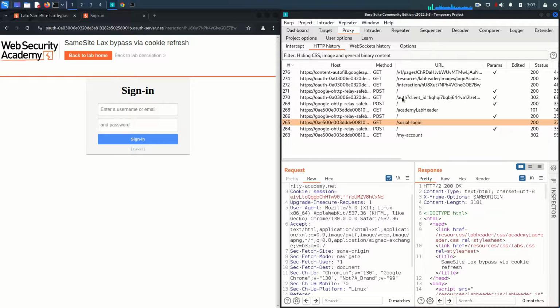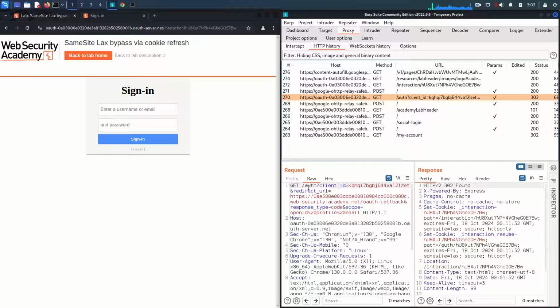So after this, we will get /auth and client ID. So it will provide us one client ID. And if you see the redirected URL, you will see OAuth /callback, same as before. But you will see the scope particularly. Scope is equal to openid profile email.